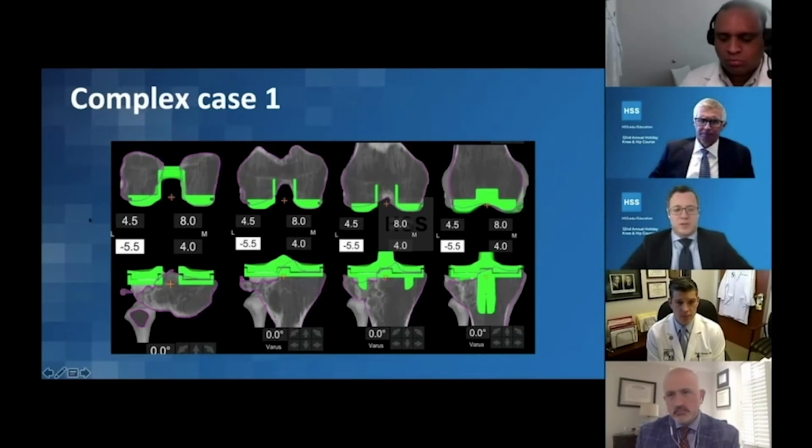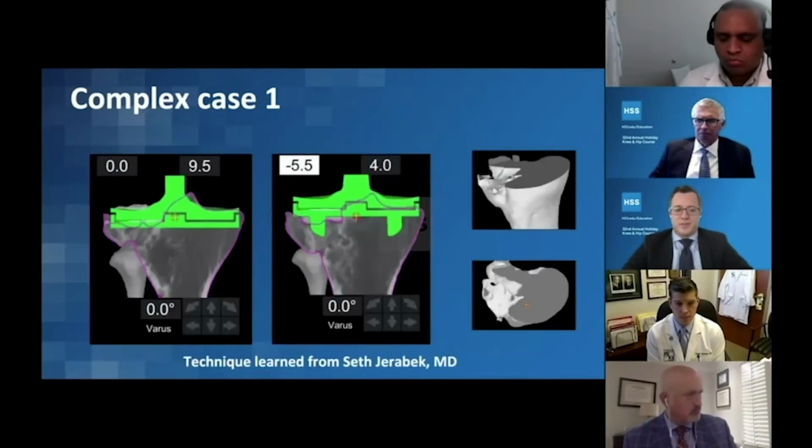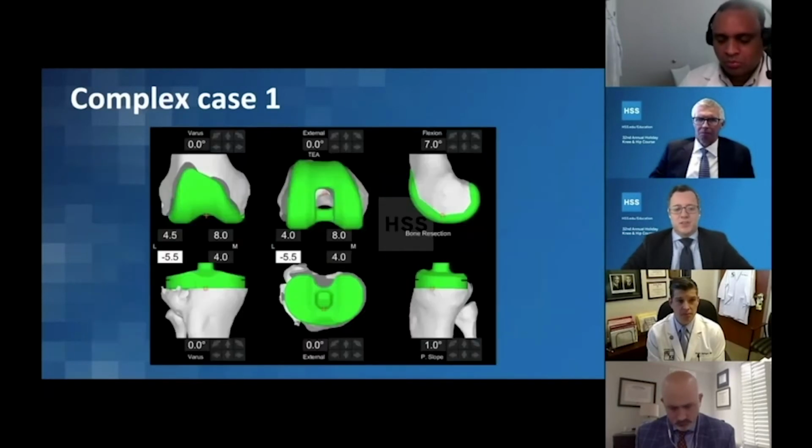Good. So I guess what I'm hearing is treat it basically like a primary, except if you're worried, and then go up one level of constraint. Just one thing I wanted to highlight, Seth Drobeck taught me this. You can use the robot and kind of fake like you're going to cut an augment. So bring the tibial tray down 5 millimeters, and you can cut an exactly perfect lateral wedge for the augment using the technology. So if you are prone to using this technology, that's a cool little trick that he taught me. We didn't need to on this case.